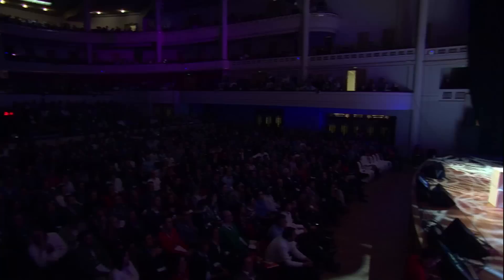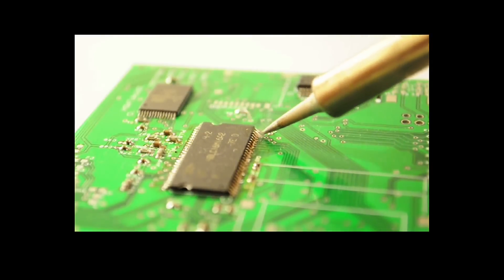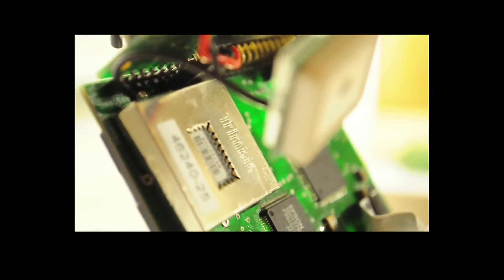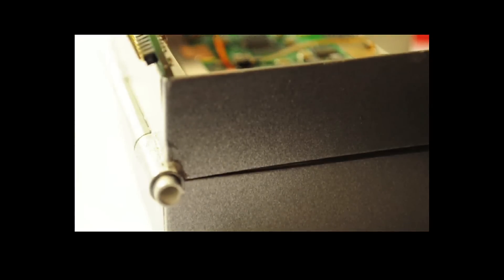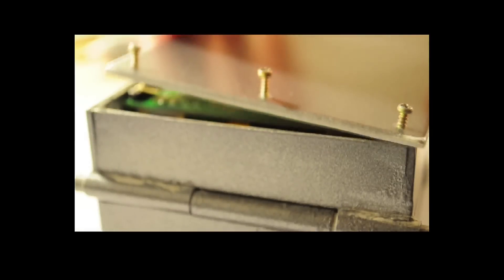Ever since I was a kid, these have just fascinated me. I've always been very interested in building a lot of this technology. I'm fortunate enough to have a father who is a wonderfully talented engineer, and he loved to share his joy of building and making things with me from a very young age. And so, with this very long-term goal of creating a real Star Trek tricorder, I set out to learn electronics. Over the years, my skills reached this strange critical mass where I was suddenly able to take on very complicated projects on my own.